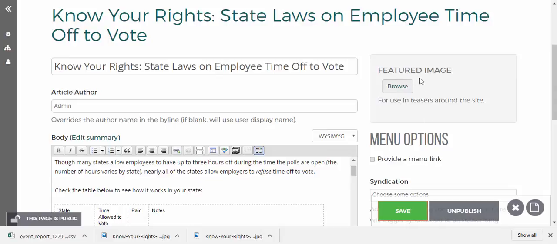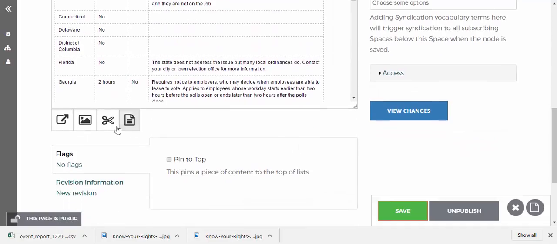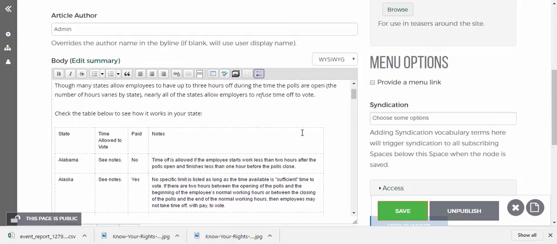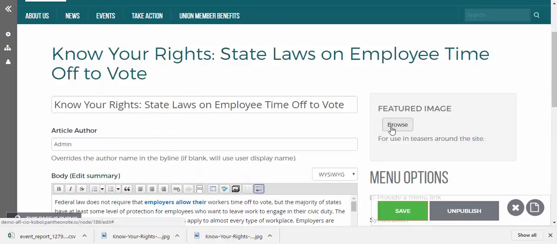One is this featured image. This is how you pull the story up into the featured image area. You can add images using this icon here, and you can also add images to your story using this media icon down here. You can add multiple images if you want. But if you want to actually have it live up in the higher featured image area of your site, you either have to have an image or you have to have a video. So let's go ahead and click on this.